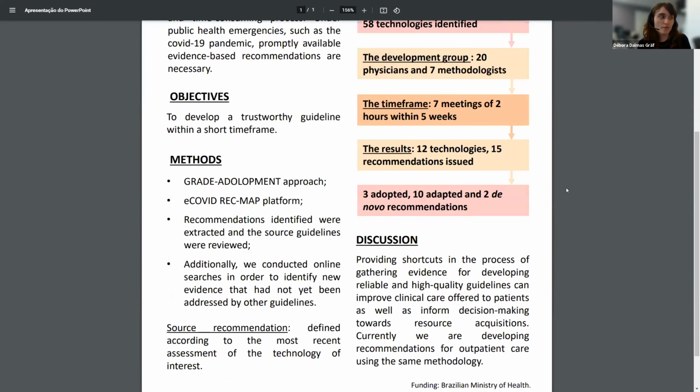And in order to do that, we used the GRADE development approach, which allows us to adapt, or develop a de novo recommendation. We also used a platform called the COVID RecMap, which is a catalog that maps all the COVID-19 related recommendations that have been issued from different international societies, such as WHO or the American Society of Infectious Disease and others.